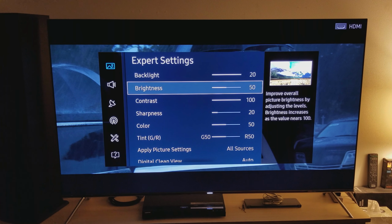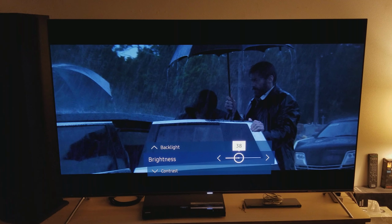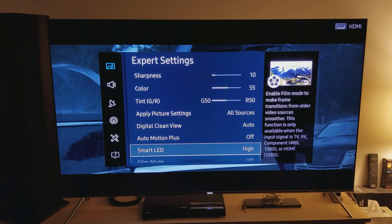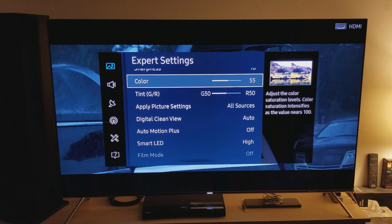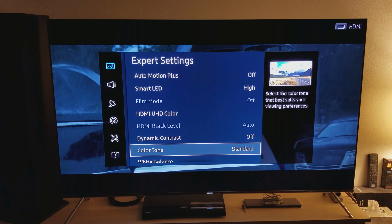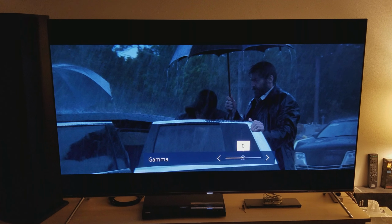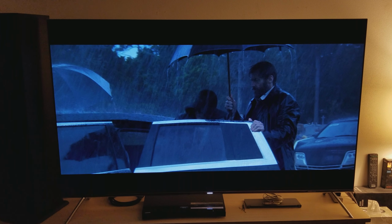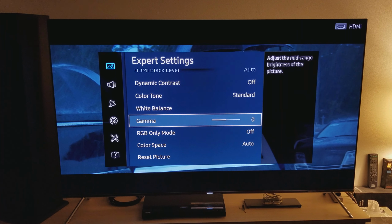Let's go to the expert settings. I think I can move the brightness down to, how about 42? Brightness at 42. Let's keep the sharpness at 12. Actually, keep it at 10. Let's put the color at 55. Let's see what else we can do. Auto motion. Actually, we could put some auto motion here. Why not? Wait a minute, right here. Maybe gamma we could put it. No, you don't want to, you'll dim it too much. Keep it at zero. Color space is native. Let's keep it on automatic. I think it's better if we keep it on automatic. Dynamic contrast.